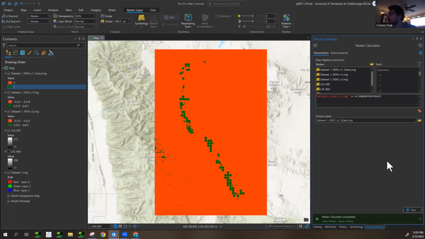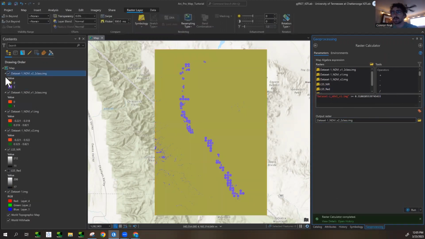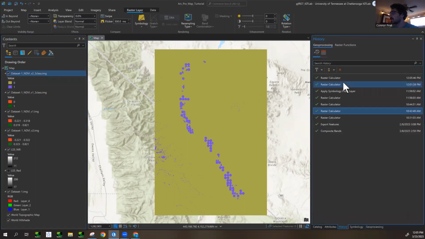Option 2. Maybe something different. This will be pretty much the same thing. Let's see. Okay. Cool. Yeah, just different symbology. Nice.